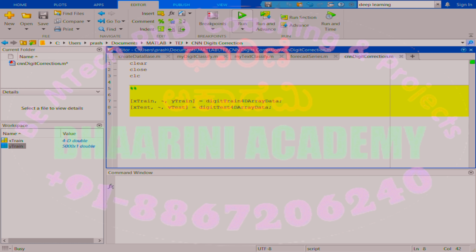Now when I run, I'm expecting X train, Y train, X test as well as the Y test. Okay, I wrote it as B test, sorry, this has to be Y test. All right, so we loaded the data.